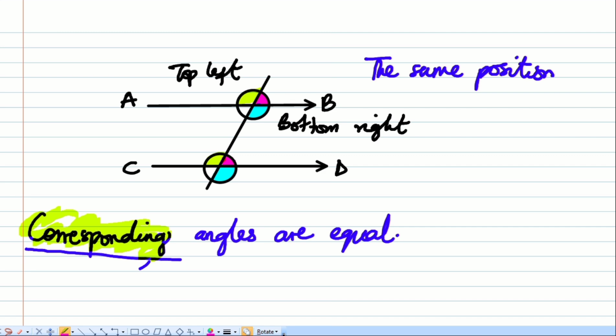So one thing you must notice is that we're not just guessing these things. I said that for these things to hold, it must be a parallel line. We have a pair of parallel lines and then a line that is cutting across the parallel lines, which we call the transversal. So whenever I have that kind of relationship, then these laws are going to hold. So I believe corresponding angles are very clear. Move on to the next one.